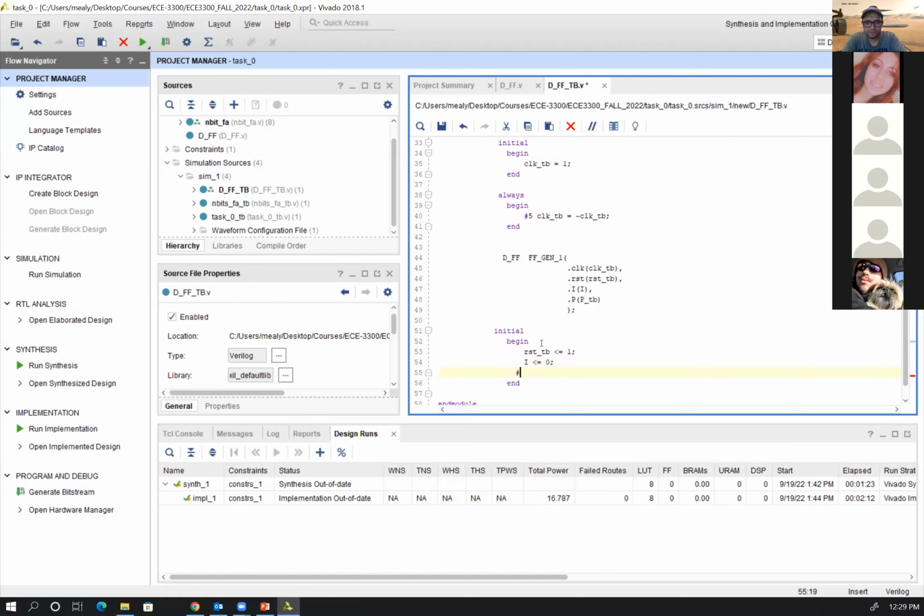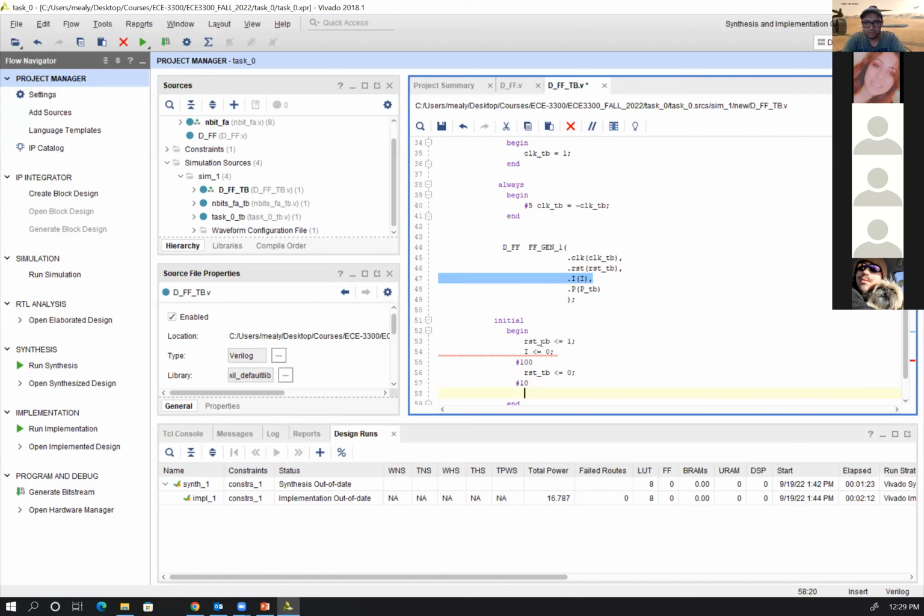Then maybe after 100 nanoseconds, reset_TB equal 0, and maybe after 10 nanoseconds, of course it has to be I_TB, make I_TB equal 1.